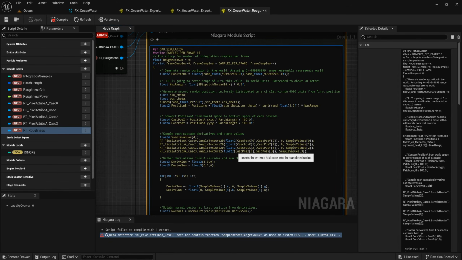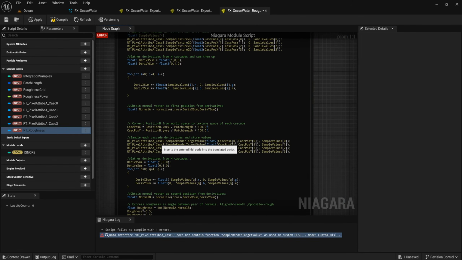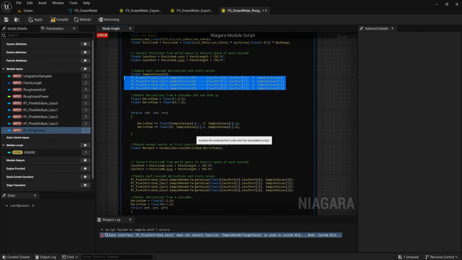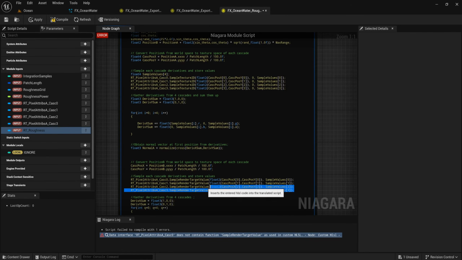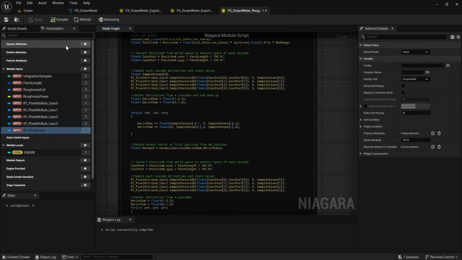Texture 2D and this 0. And this attribute A is the same. You can copy all this, row C, and paste it here, row V. And apply. Now the script successfully compiled.